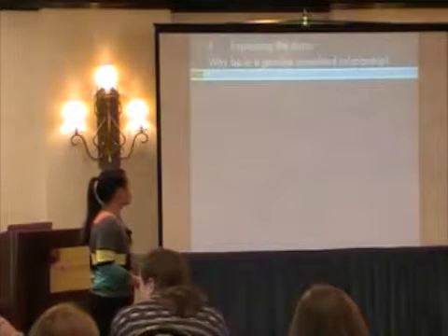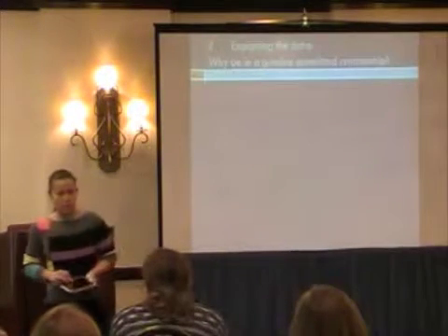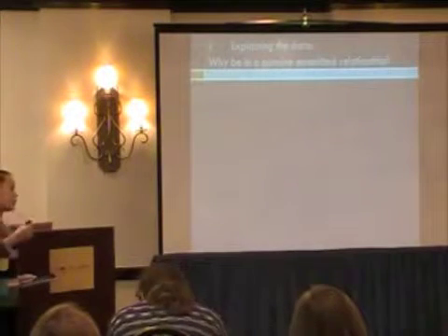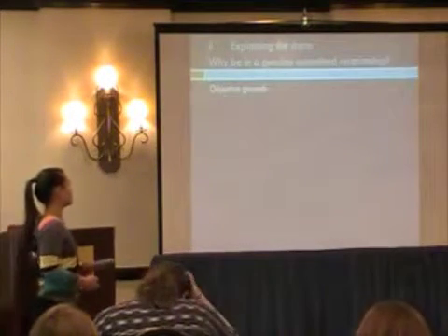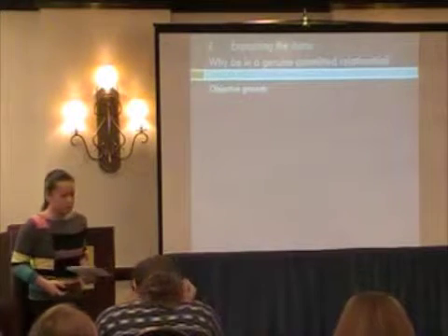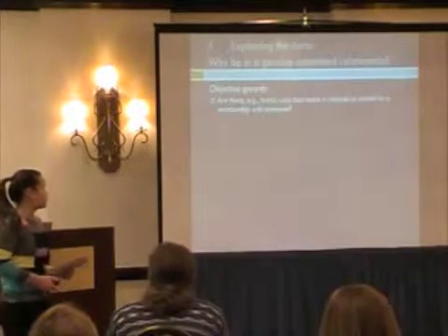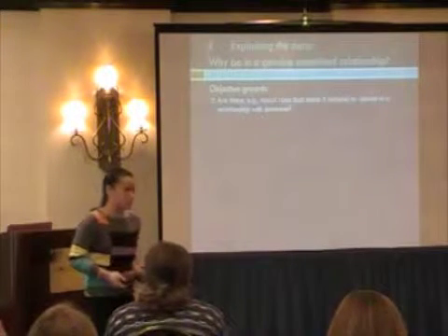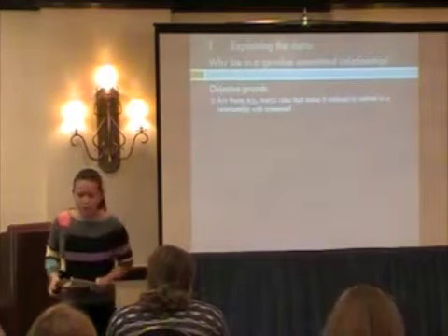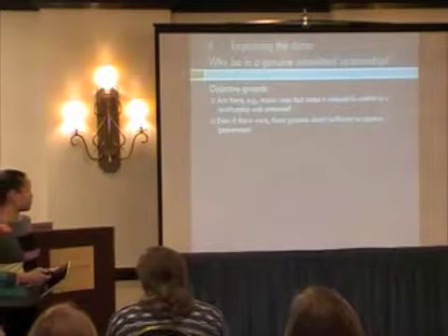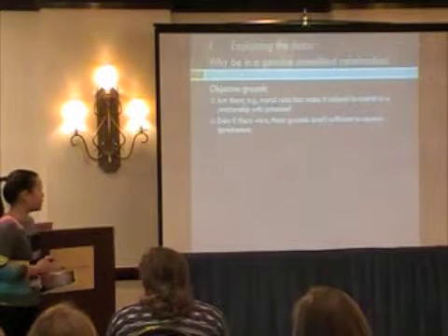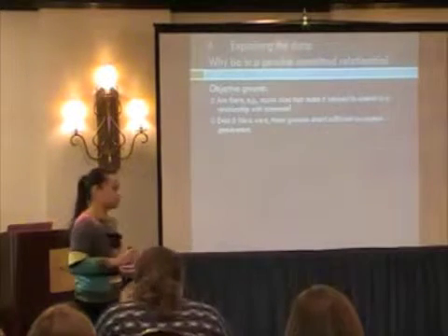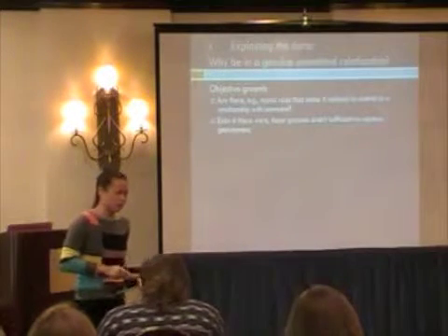Okay, so now that we've thought about this, let's think about why we might be in a committed relationship, or rather why it would be rational to be in one. So let's think about whether objective grounds can explain this. Are there moral rules, for example, that make it rational to commit to a relationship with someone? As I've already suggested, the answer is obviously no. But even if there were, what I want to say is that these grounds are not sufficient to capture what's genuine about relationships, all right?